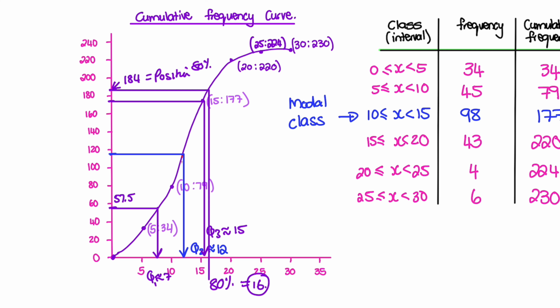So what I'm trying to show you in this video is that you use the cumulative frequency to find the position, and then you do the observation or the estimation on the x-axis. So if I were to ask you how many people achieved higher than 80% of the mark or so forth, that'll be 230, which is our total number of observations, minus 184. And that answer is 46. So 46 people would have achieved higher than 80% of the data.